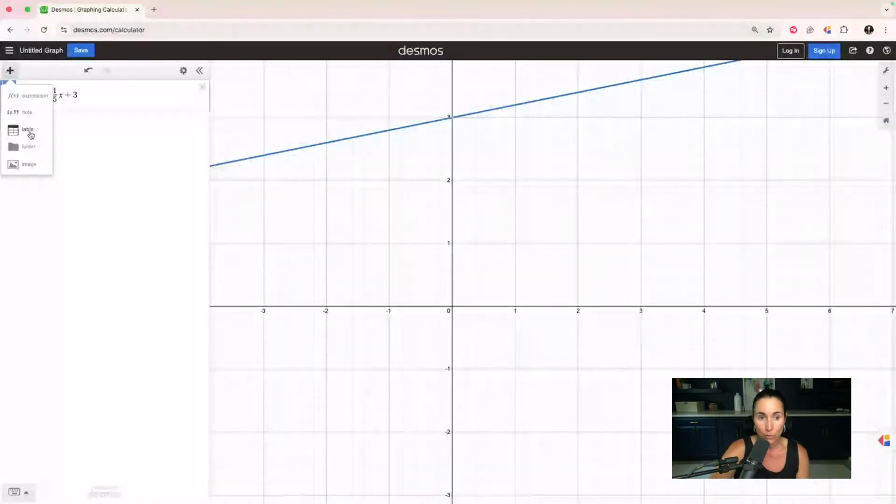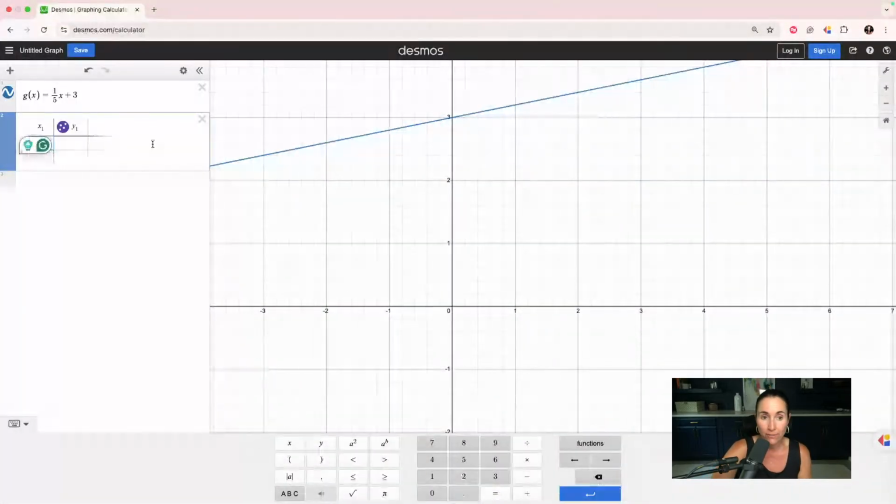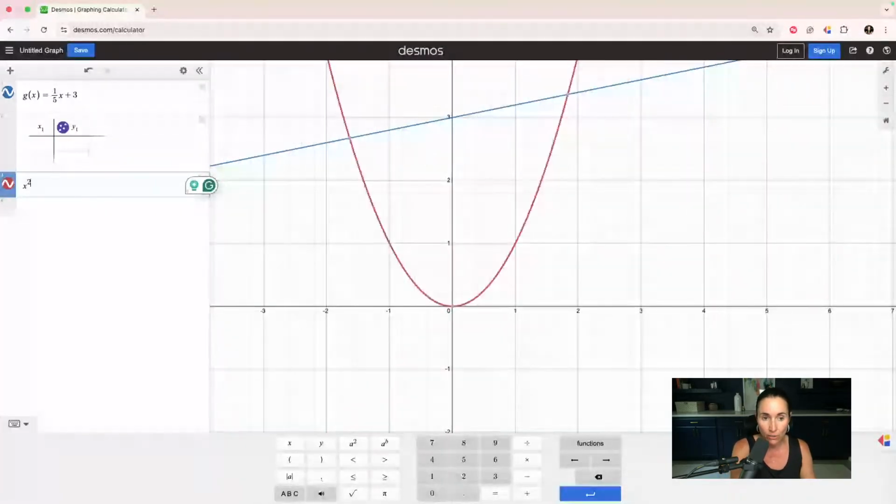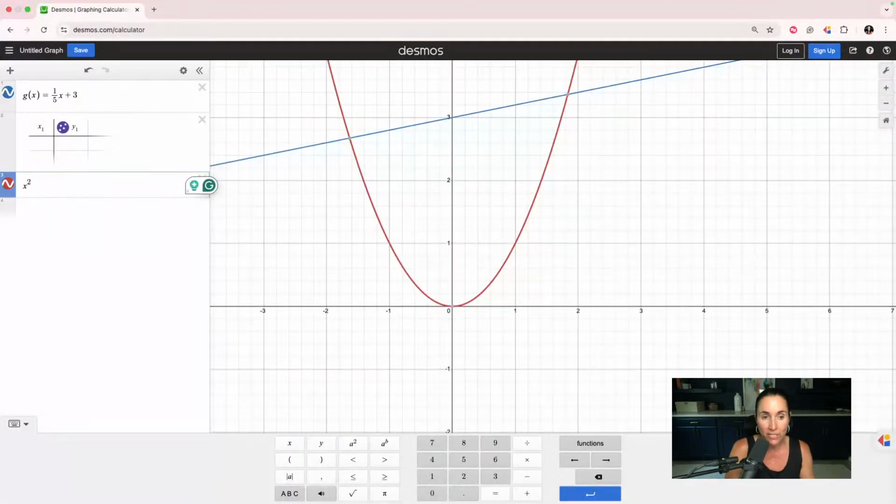I have a couple of videos where you put in a table and you fill out the table and it will give you a line based on the table. And then you can do the regression on it. This thing is amazing. Also, you can type in X caret 2. You can use your keyboard to type quickly. That's why I want you to get used to this.